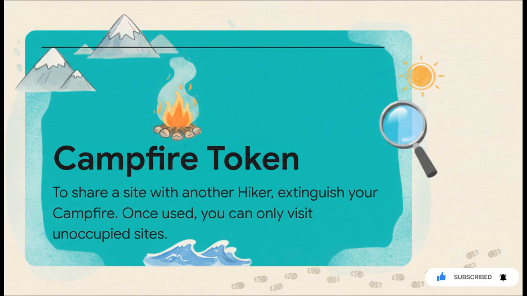Well, that's what your campfire is for. To land on an occupied site, you have to extinguish your campfire by flipping the token over. It's a really powerful move, but be careful. You can only do it once per season, so you really got to make it count.